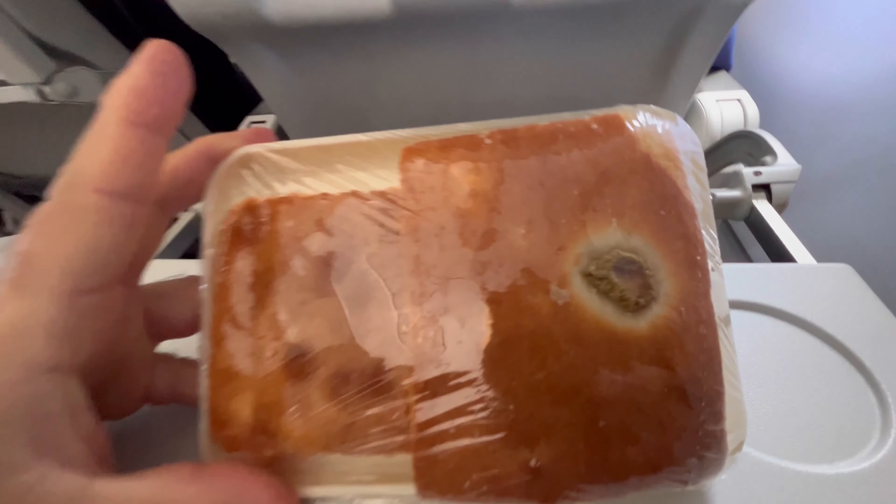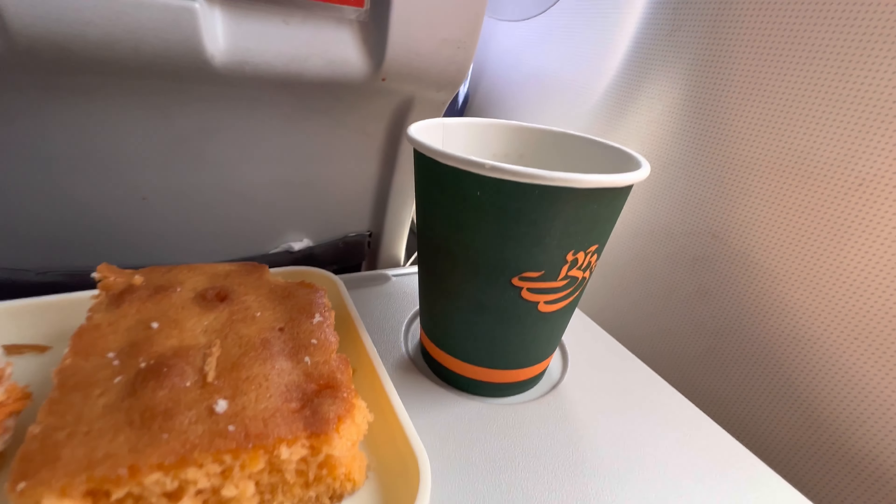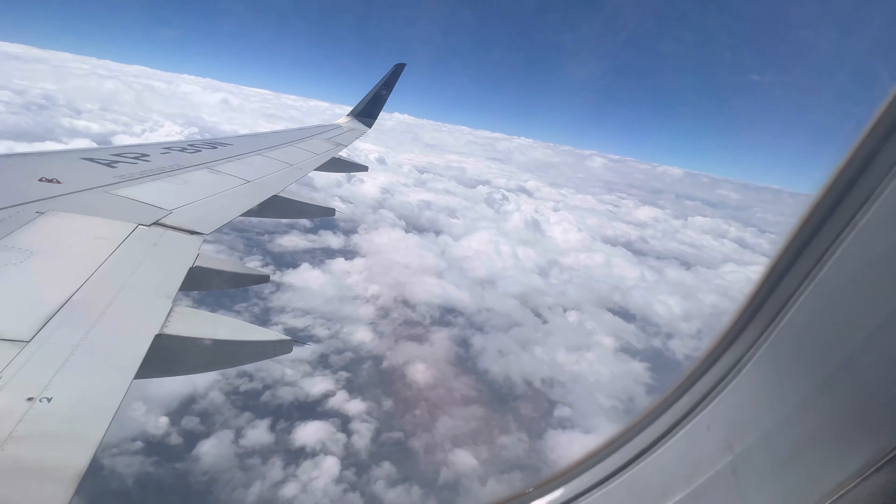They served a chicken sandwich with some olive bread — surprisingly it was quite nice, the bread was really soft. I'm really thankful they served something in the morning before breakfast, it was quite a nice treat. They only serve cold drinks — no tea or coffee service on this flight, which is understandable — but they did a tremendous job finishing the service in about 10 to 15 minutes.